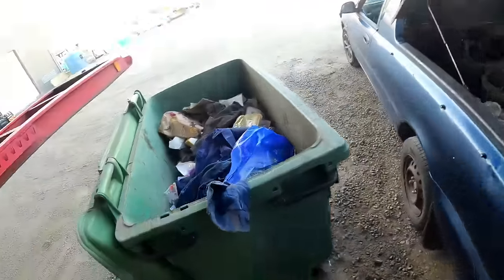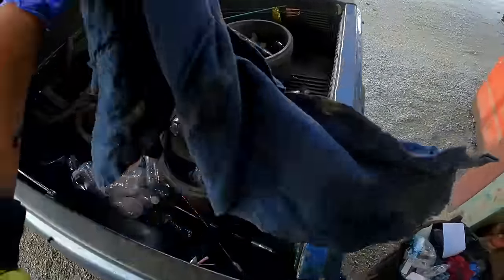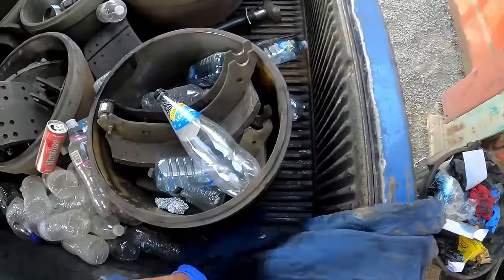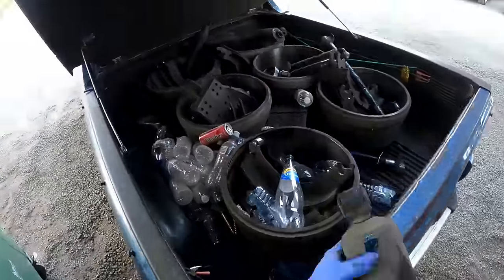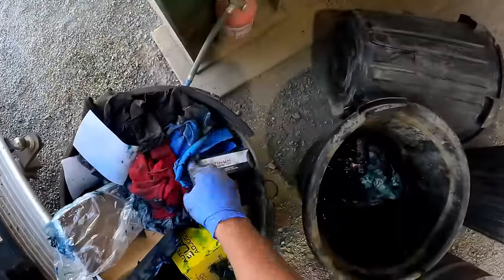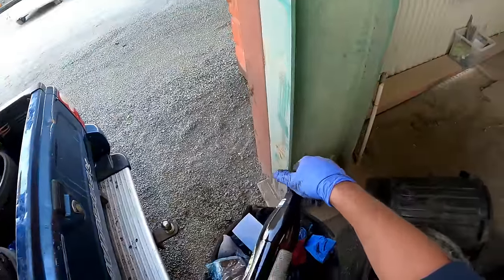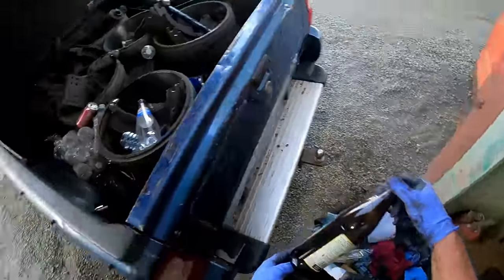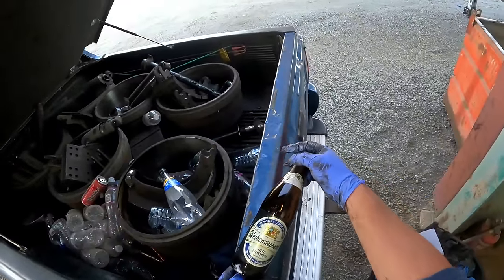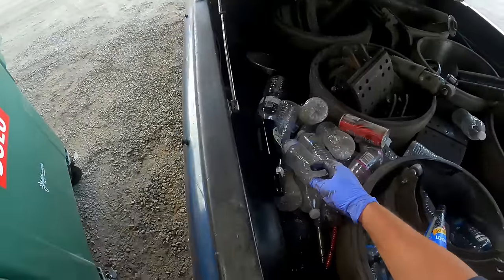Where'd that clean rag go? Clean rag, clean rag. That'll do. Chuck all the greasy crap in that. I knew I was going to get something like that. Oh, we got a shock in here as well. It's a shocking day. Oh, is this a tenner in there? Oh, I don't think so. Oh, it is. Is that a wine? No, it's a beer. We better hang on to that one.